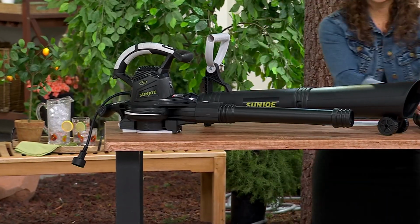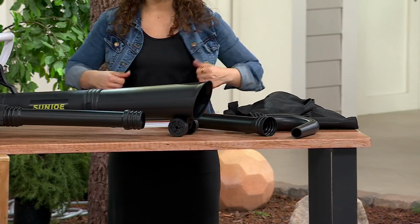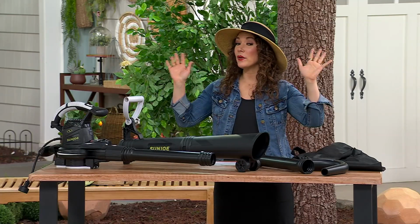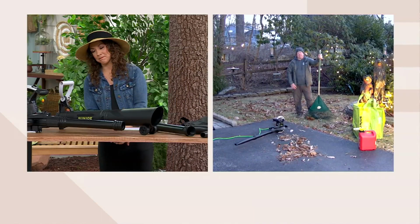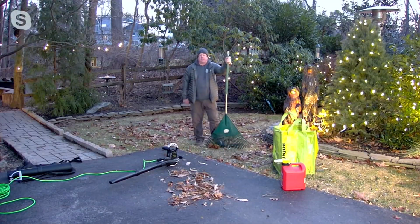So with all of your attachments here, this is what's gonna help you have that gutter tool. We just have it kind of all pulled apart so you can see all the pieces that you're going to get with your adapters as well. But Scott Hind is gonna blow us away. You see that? That's nice, I like it. You're welcome. There's another pun I want to make with the word blow in it, but I can't do it here on QVC because, fair.